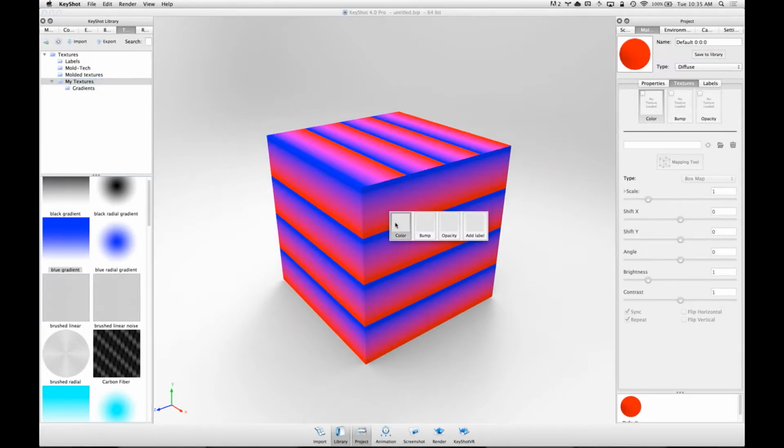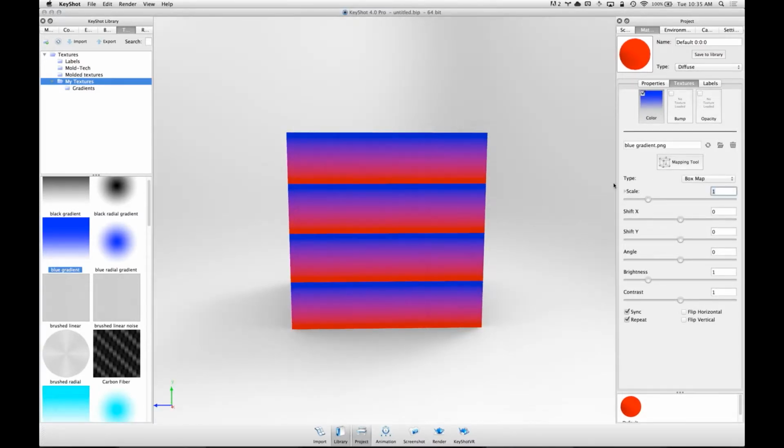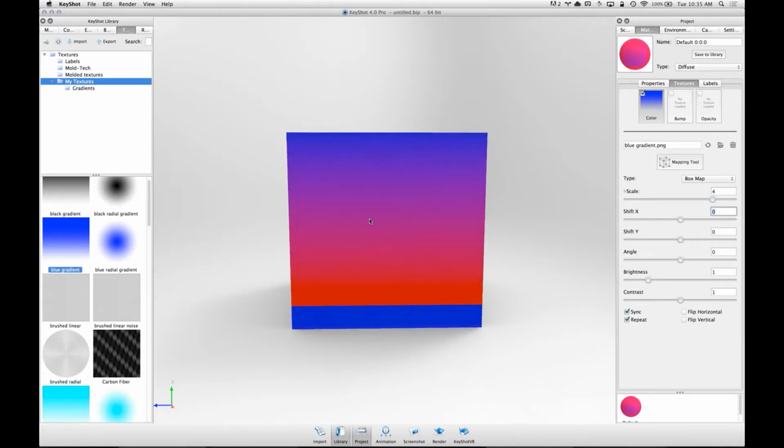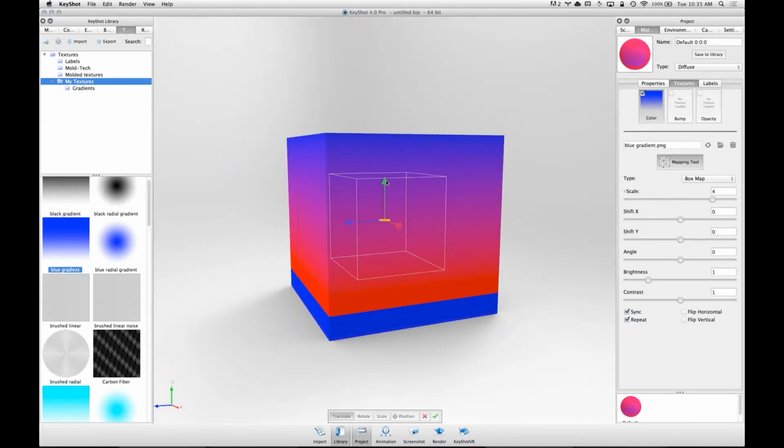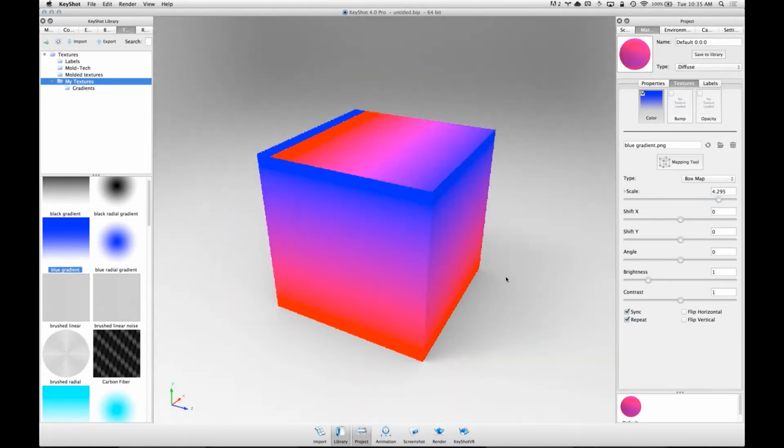So I'll drop this over as a color map, and you can see that's actually how we can get a gradient. I'm going to increase the scale, and I'll use my mapping tool to place this. And it looks like that won't be big enough, so I'll tweak that a little bit.